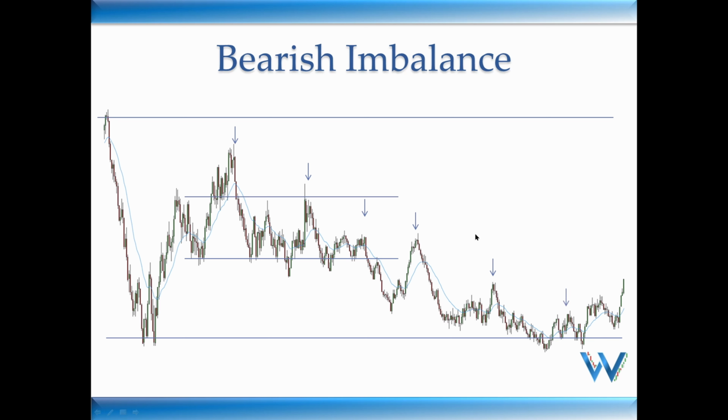And at this point on, you can also identify the trend line that will help you make sense of what the bias is. And once again, once you have a break, you don't expect to get a retest of a new extreme, because this is not a trend line to pay attention to. This is a trading structure. But it can give you an idea that there's a bearish imbalance in this market, and you never want to be buying too quickly because you can get trapped on the wrong side of the market.